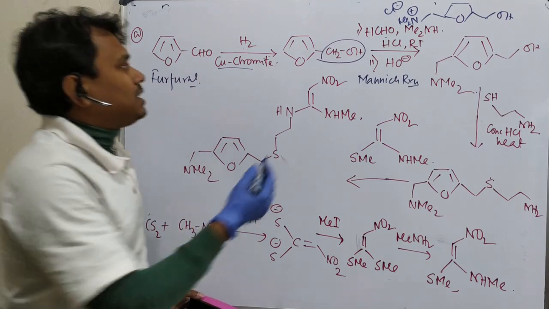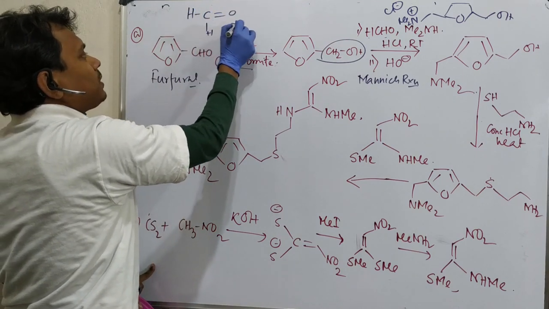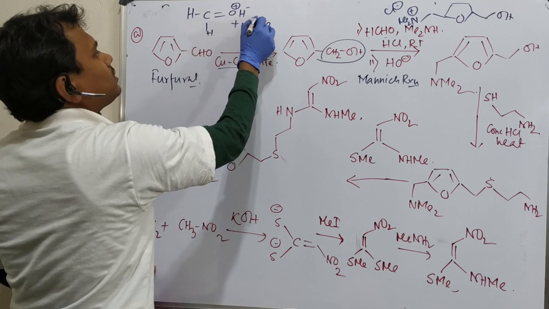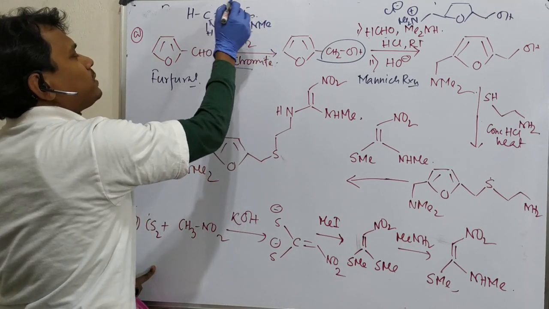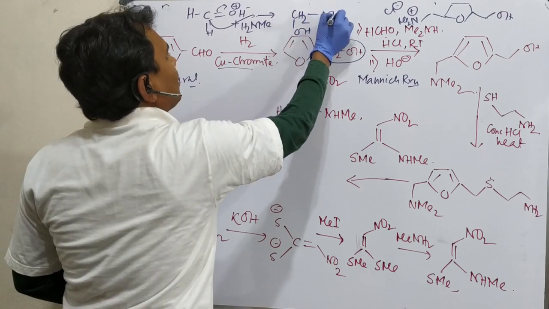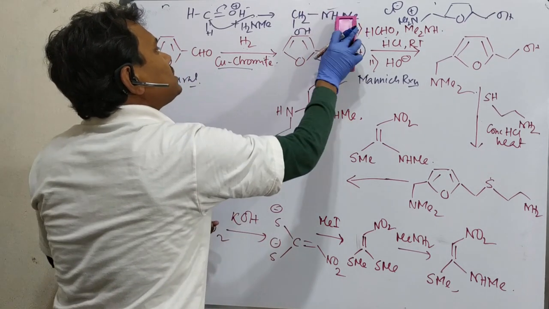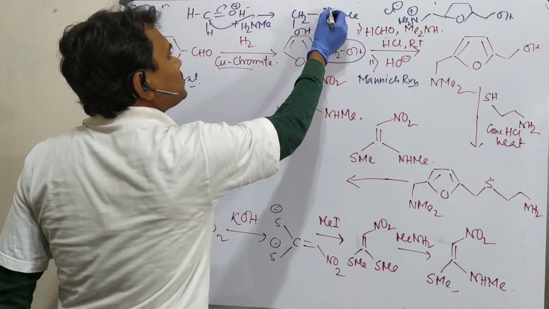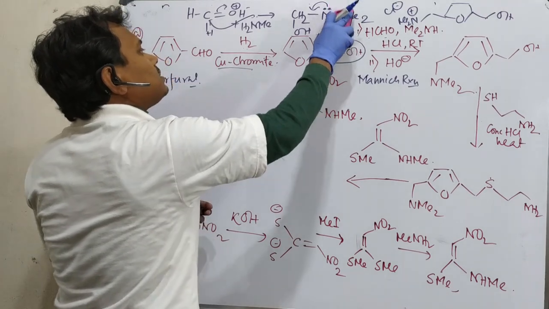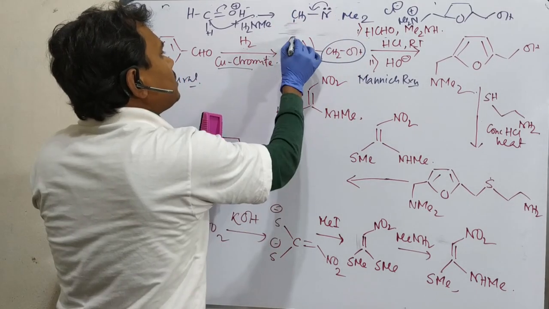Via the intermediate: after formaldehyde, HCHO plus acid means it is protonated, and the amine attacks, it opens up and results in CH2OH, NH2+Me, then it removes one proton to give NHMe. In the second step, it is NMe2, and in acidic medium it becomes OH2+ and leaves to generate the actual electrophile.